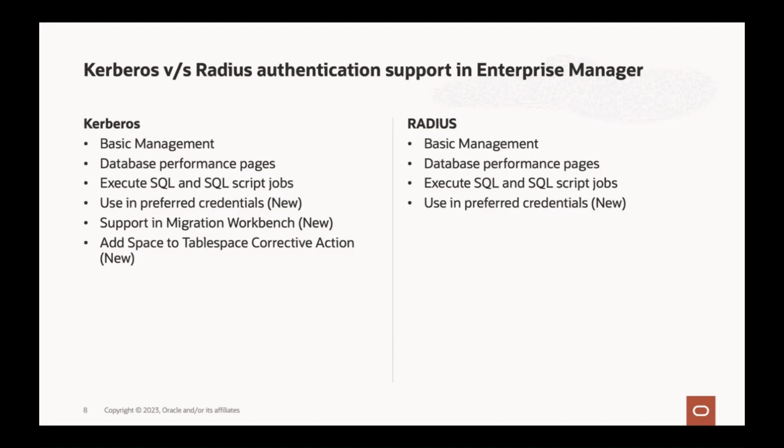Migration Workbench now supports authentication using database Kerberos credentials and Kerberos key type credentials while performing Data Pump migrations. Add space to tablespace. Advanced corrective action can now be used with Kerberos credentials. In summary, Kerberos and Radius credentials enhance the security of your organization's database management functionality. With the support for Kerberos and Radius in Enterprise Manager, you can securely manage your databases and execute jobs and corrective actions without compromising your organization's security.